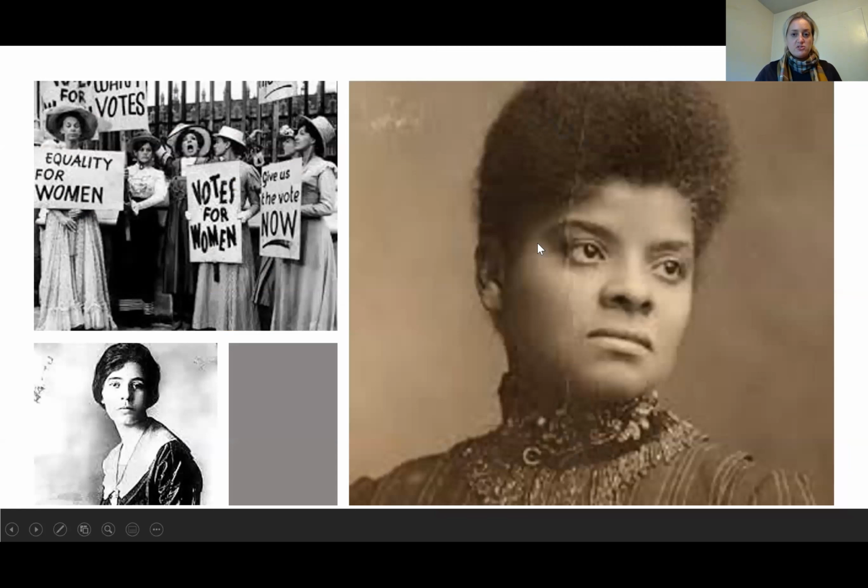That brings us to chapter 21. Chapter 21 primarily looks at the progressive era, and we'll begin with governmental reform on federal, state, and municipal levels. One of the primary focuses during the progressive era was governmental reform. Please be familiar with governmental reform on the federal, state, and municipal level.